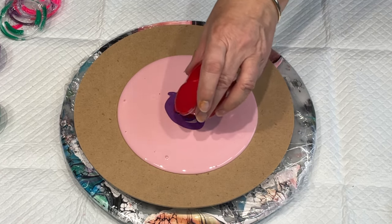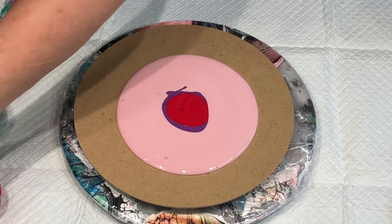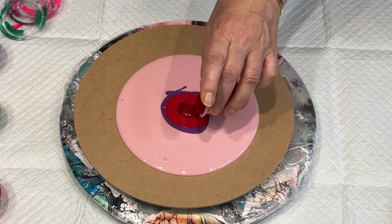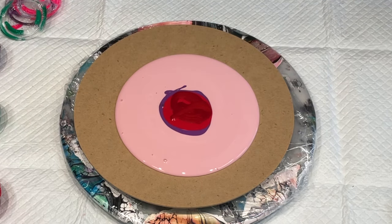So I'm just using it up as a base. It's not a special paint, it's not a paint that's meant for the bloom technique, but I just wanted to use it. And it's working pretty fine, so I can't really complain.